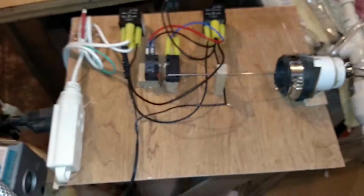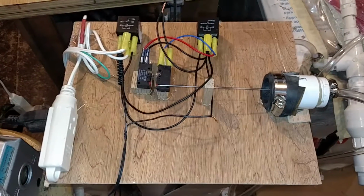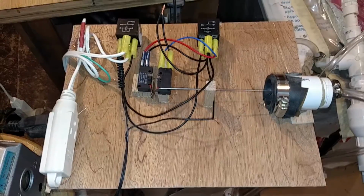This is awesome. I'm actually going to use this. This isn't just me playing around. This is actually going to be useful.